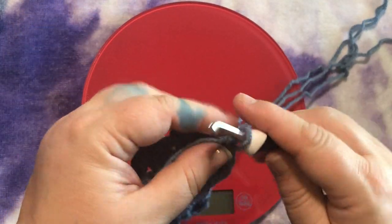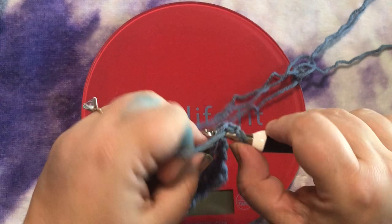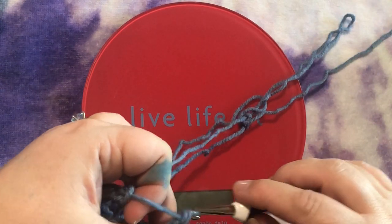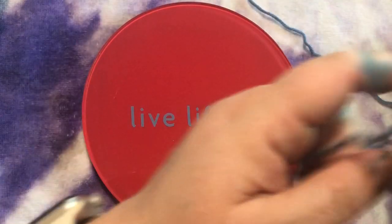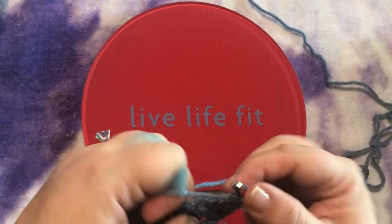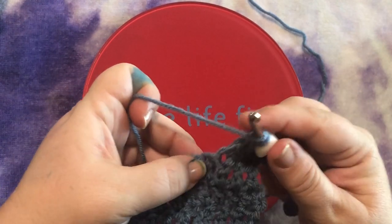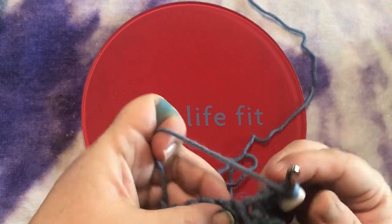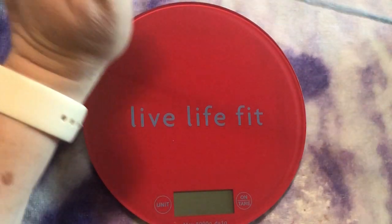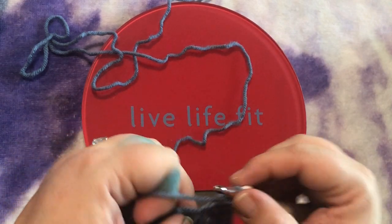Let me just do a few stitches with it to show you. It does seem to produce a much tighter stitch than the Odyssey and some of my others — it felt almost like an I hook to me in some ways. By the way, this yarn is dollar store worsted. It takes me a little while to get the hang of this one when I put it in my hand — it feels very awkward at first, partially because I have to choke up so much on it. That's just not my natural style.